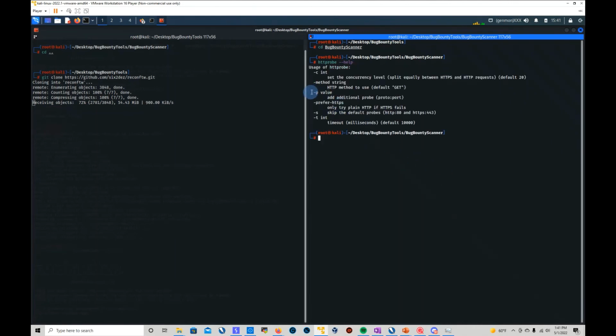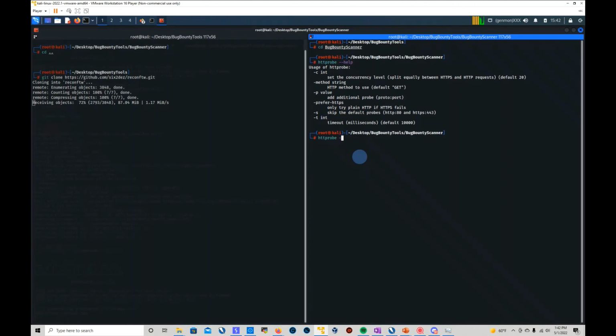So here, this is our main one that we would focus on. We would just use the p value and specify what protocol, which is basically this format, the protocol that we want to use, HTTP:, and the port number that we want to use. So we can use this to specify a port.